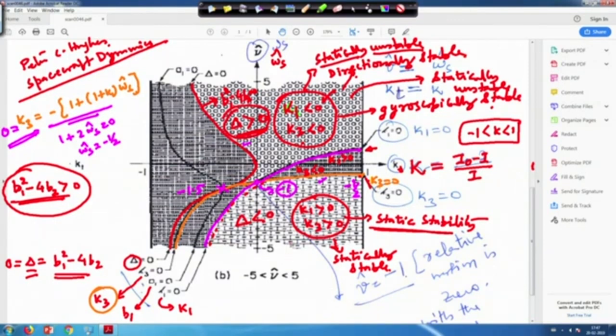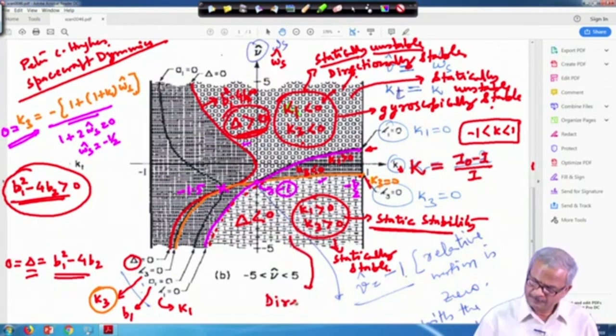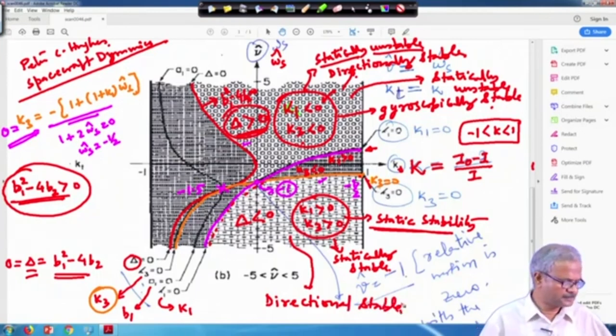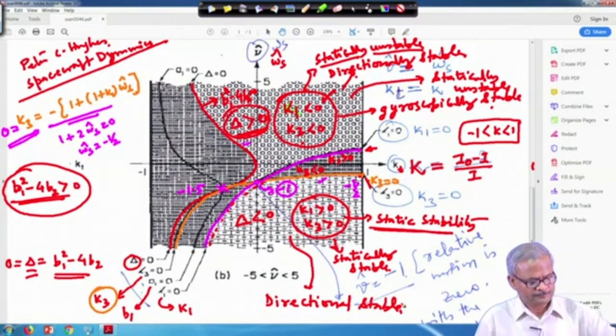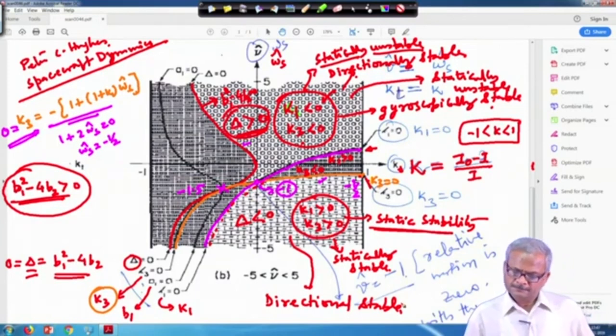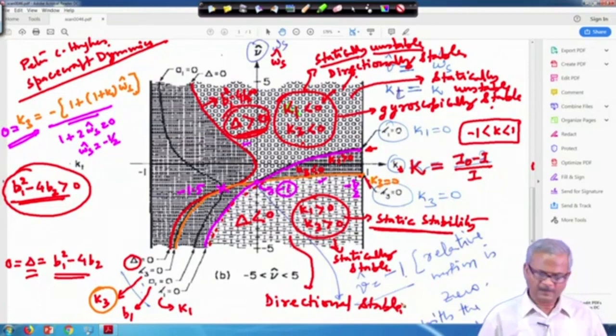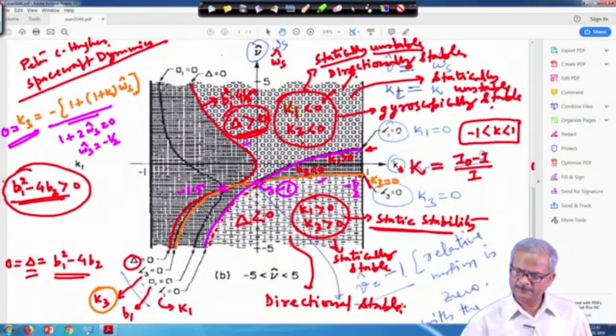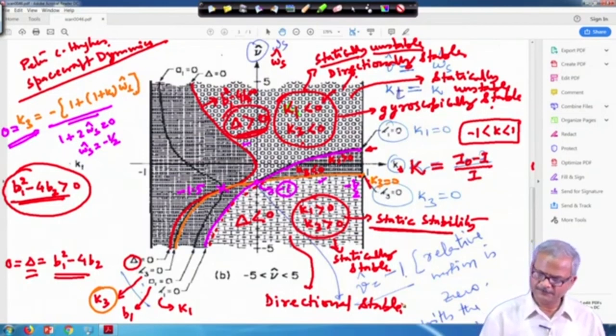Similarly, this part we will have the directional stability, why we will take it a bit afterwards. So, we can go on the next page and look into the figure. So, this figure is showing you that this is from minus 1 to, on this side, plus 1. So, k value is ranging from minus 1 to plus 1, while omega s cap is ranging from minus 5 to plus 5, here on this side to here on this side.